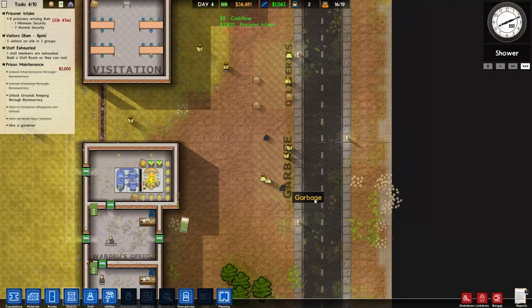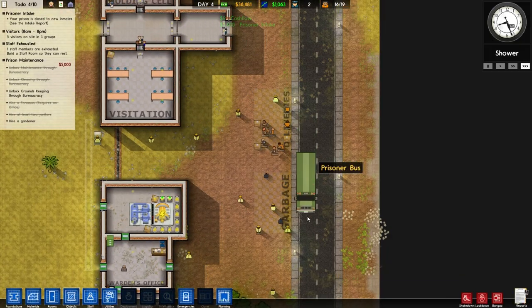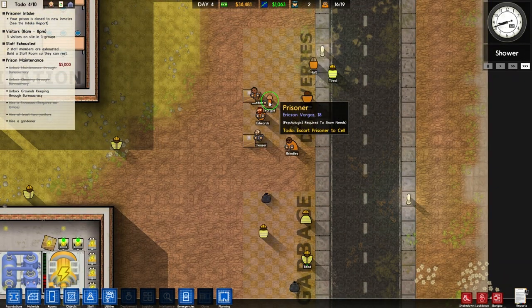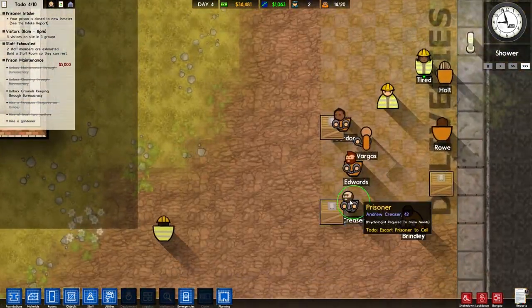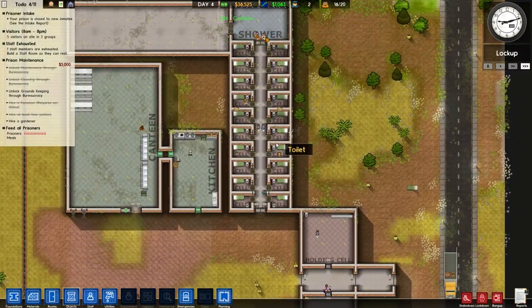Okay, we got more prisoners showing up. There they are. Let's go ahead and take the intake to none. Welcome aboard, boys and girls. Erickson Vargas, Halt Row, Brindley, Greaser. He looks kind of like a badass. Brought up our cash flow to 1,000.